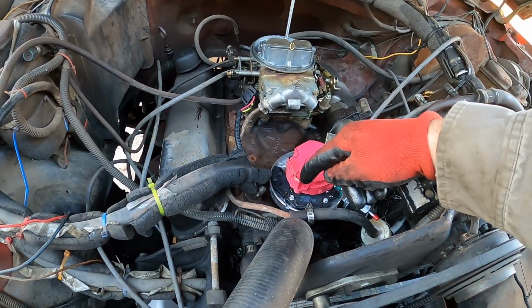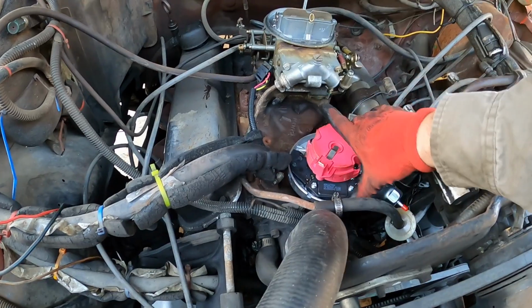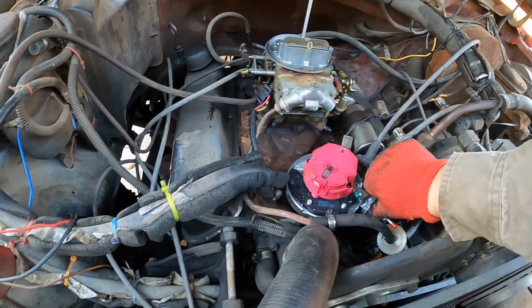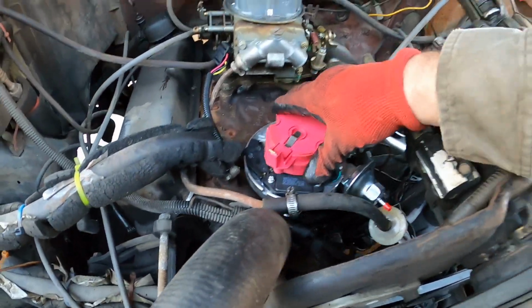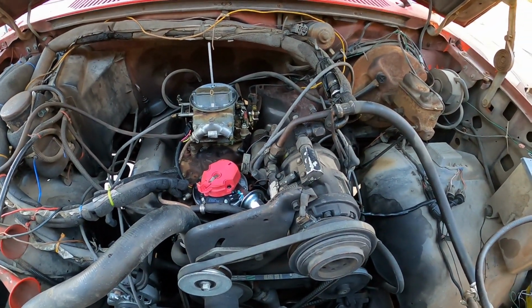So 1 will be here, 1 will be here, and then 5, and then we'll go around. It really doesn't matter. But we got it on there, and it's all the way down, so we're moving forward. It's possibly gonna work, we'll see.